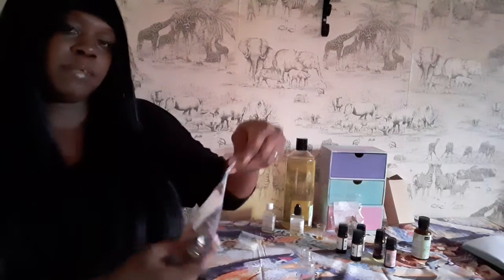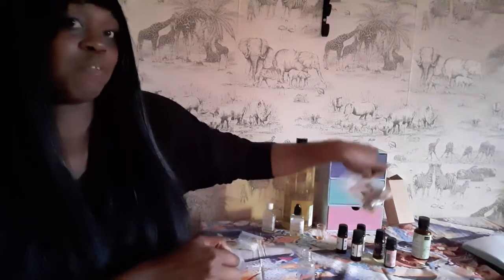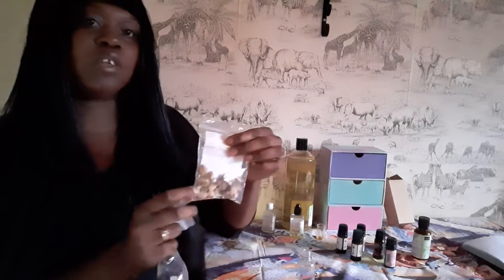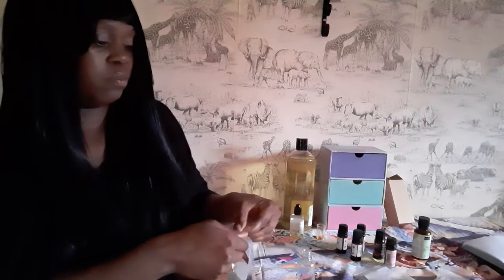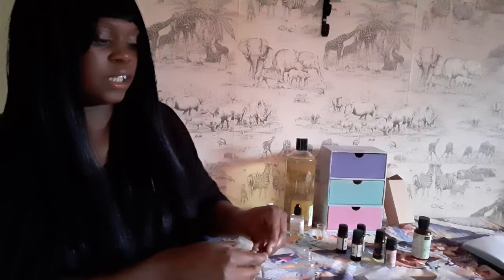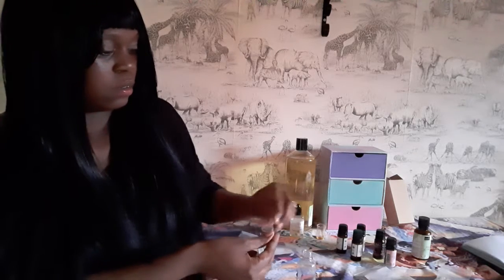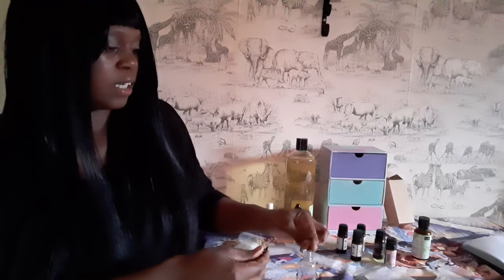So I'm going to be using hibiscus flowers and whole, now this is if they will fit in. I'm hoping that I can get, I think I've got some small enough with the whole rose buds that will fit in to the oil, and that will bring out the properties from the flowers into the face oil. Now the hibiscus is quite hard, so I'm going to need to break that up a little bit. So just going to put a few hibiscus petals in there.